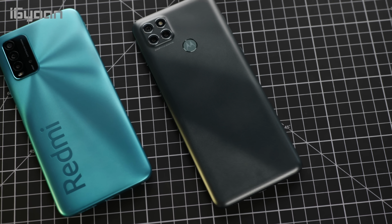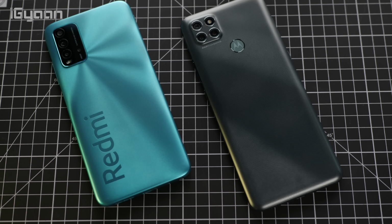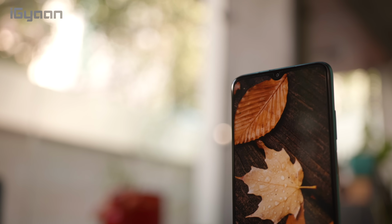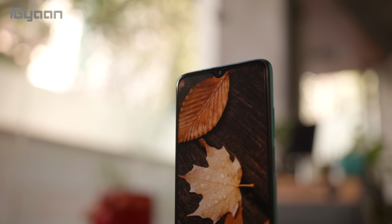There are options in the market, but some have better things and some have less better things. So for example, if you look at the Moto G9 Power, it has a better user interface and a stock Android experience, but it doesn't have a full HD plus display. It's still an HD display. That does depreciate on the experience quite a lot. But then you can decide which phone is best for you. The Redmi 9 Power is a good overall package, but it does miss out on the usage experience, which is, I think, something that you're going to be doing every day.